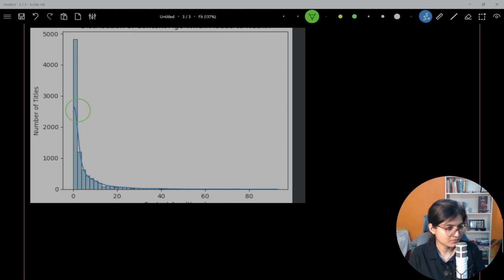And this is, I can say, a characteristic of Netflix as well. Followed by, you can see right-tailed values available at 20, followed by 40. There is a sharp decline after that.